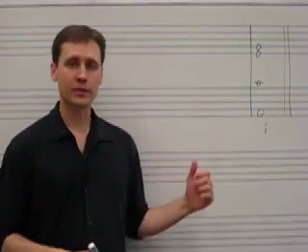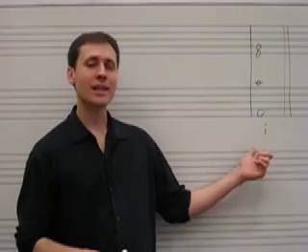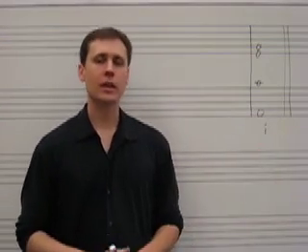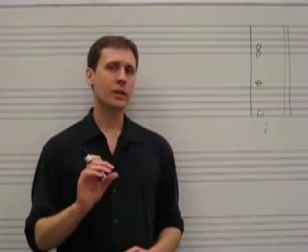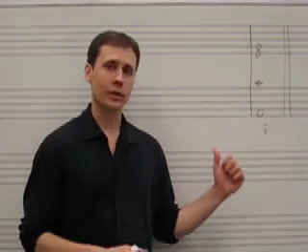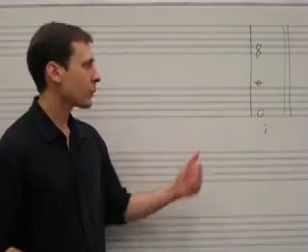This circle of fifths chord progression can also be used in minor keys. The process is very similar. The only difference is we're going to end up with different qualities of chords, because if you remember when we talked about the diatonic triads, the diatonic triads in major keys are different from the diatonic triads in minor keys, and that's going to affect the chord progression here. So let's see what we end up with.